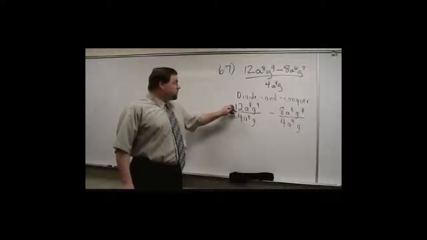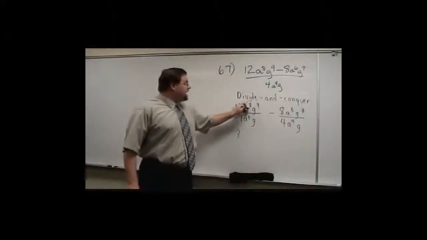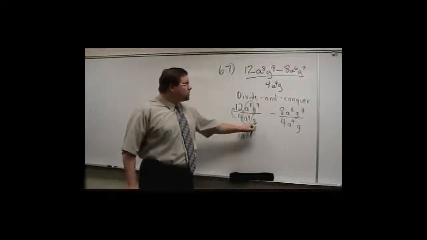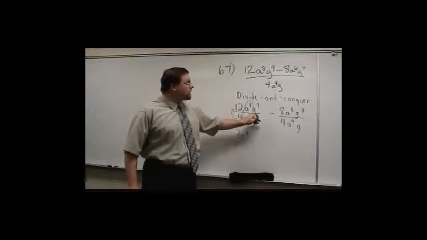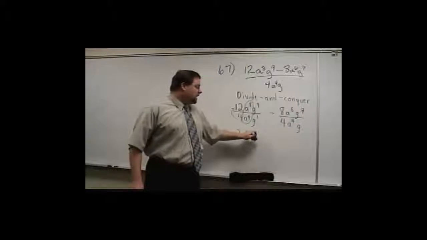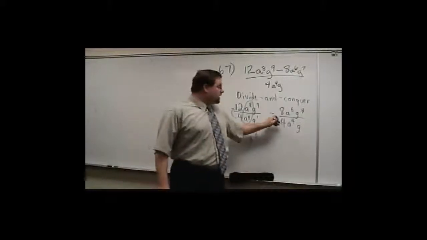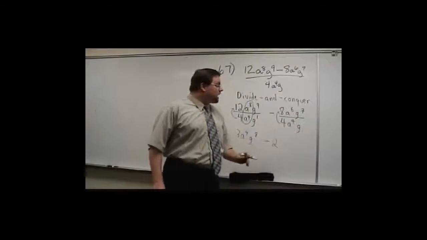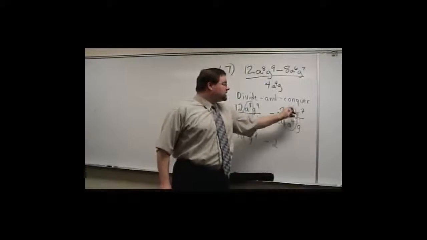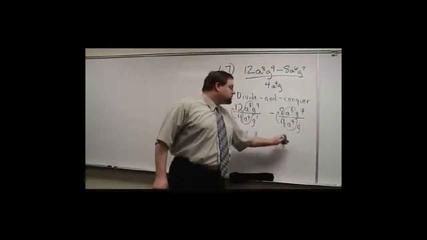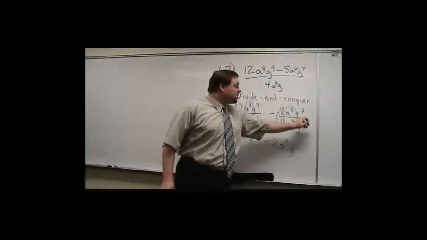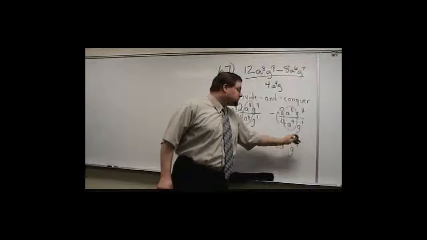So 4 into 12 when you divide is 3. For the a's, 8 take away 4 is a to the 4th. And this g has that invisible 1. So make that 1 visible and subtract. 9 take away 1 is g to the 8th. Minus 4 into 8 is going to be 2. So the numbers you actually divide as normal. But for the variables, we subtract. So for the a's, 6 take away 4 is a to the 2nd power. And for the g, remember that 1. Don't forget that 1. 7 take away 1 is g to the 6. And this would be it.